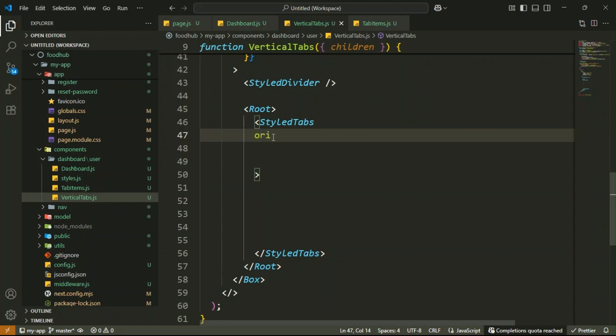So orientation is equal to, make it responsive, isMobile, that is horizontal for the mobile device, then this is vertical.